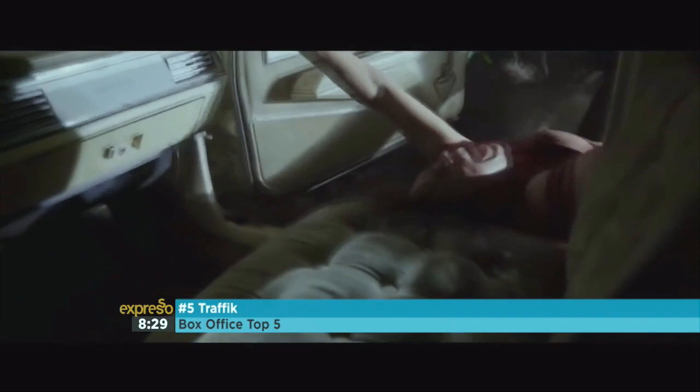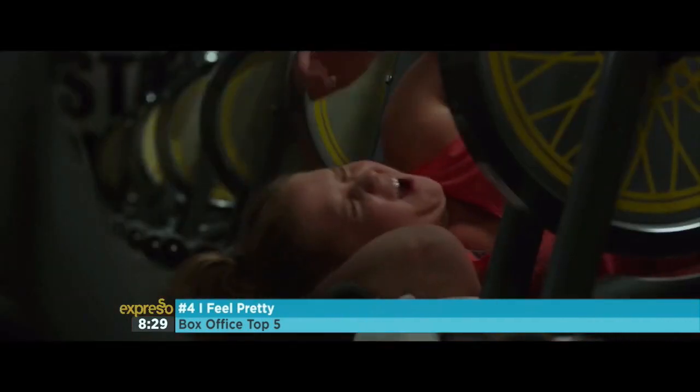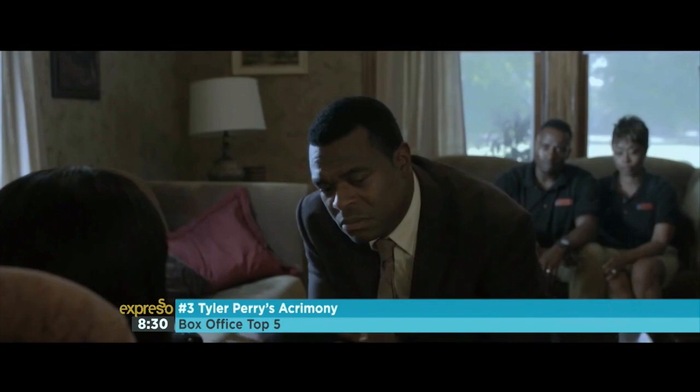Barely box office bumper to bumper, Traffic opens up in number 5. I Feel Pretty wants you to love yourself, I suppose, even if you're only half funny. It's 4th. Congrats to newly engaged Taraji P. Henson. Here's to less drama than third-placed Acrimony.